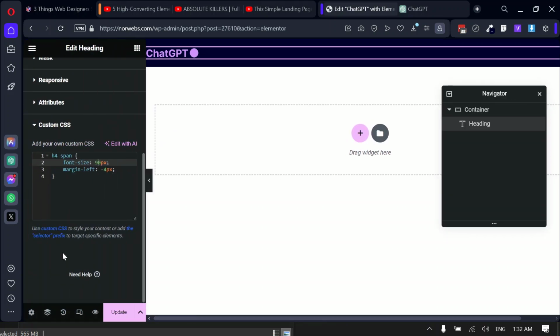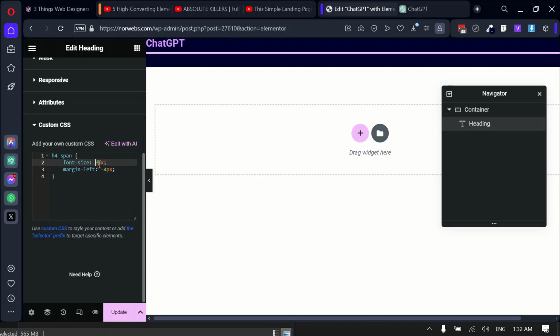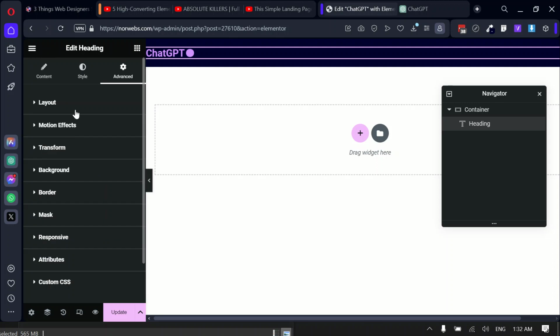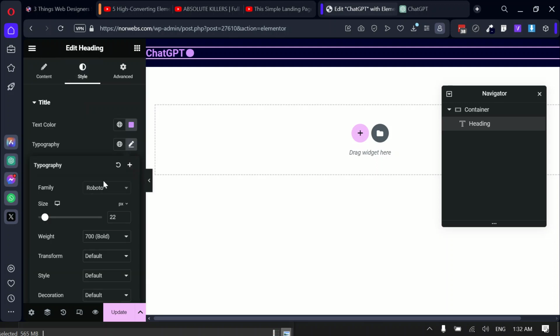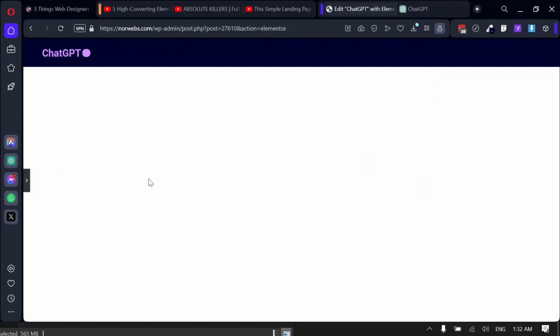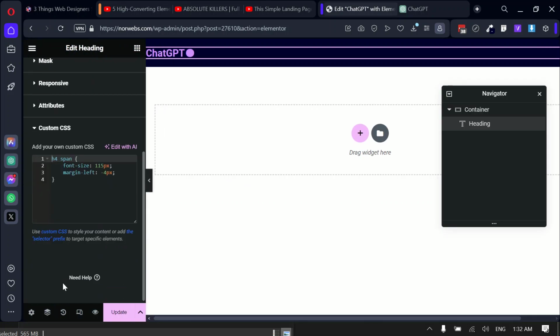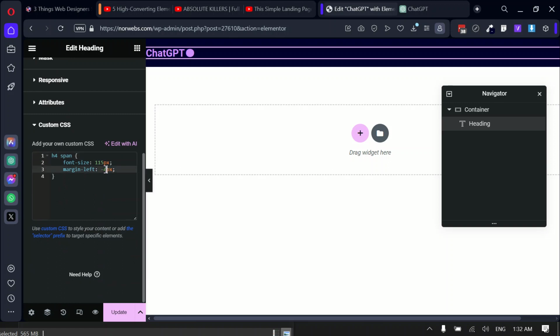All right, let me just take it back. What font do we use that time? Yes, let me just take it back. Then we use Roboto. So let's just leave it at Roboto, okay? I think this is something that looks closer to the font. So let's leave it at Roboto. This minus 4.